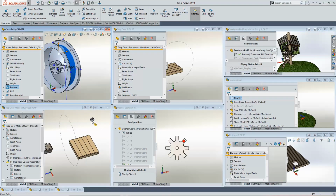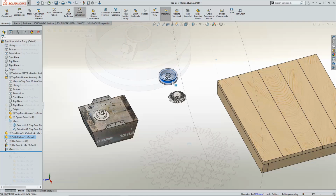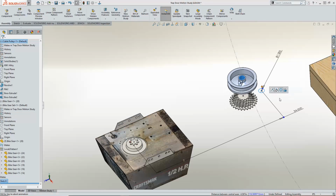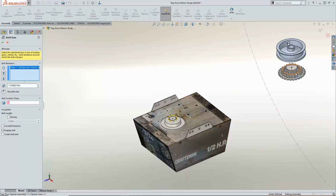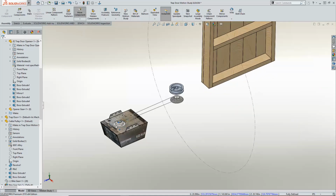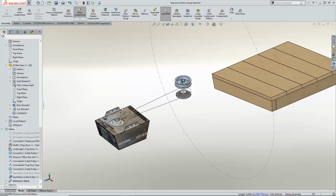Let's get these parts into the assembly. With a few mates, we're ready to go. I'm using a combination of gear mates along with the belt and chain feature. They accomplish the same movements. I just enjoy getting it as close to reality as possible. I had to stop myself from adding the full working chain. SolidWorks automatically assigns the values and the movement is immediately evident. Not slow enough. Let's try the largest one. Yep, that's it.